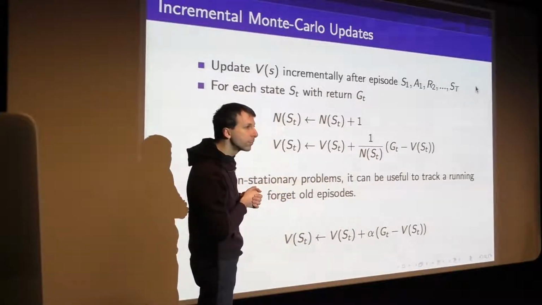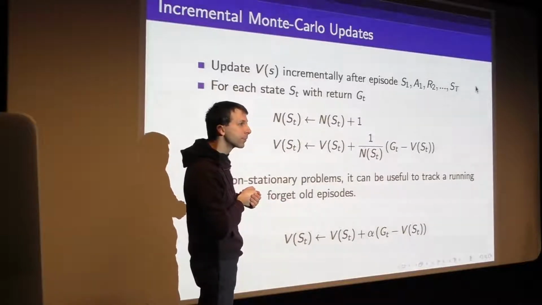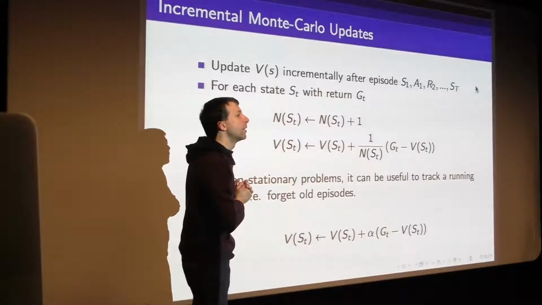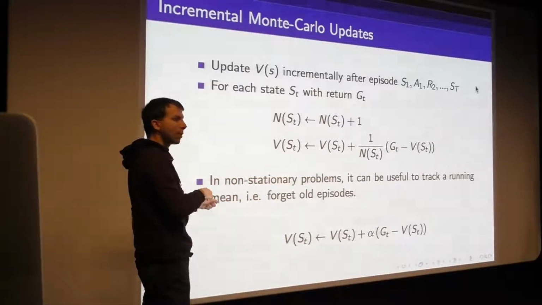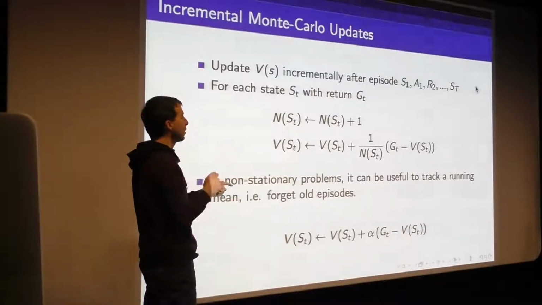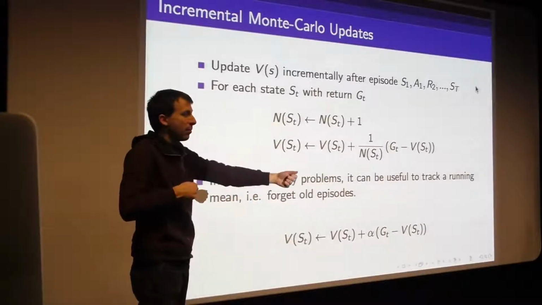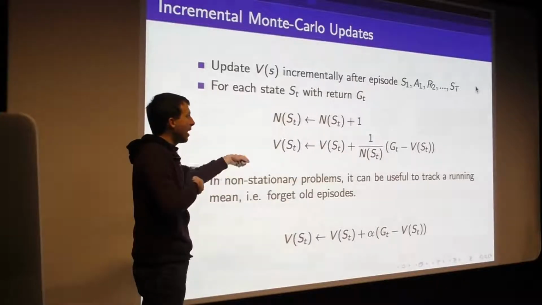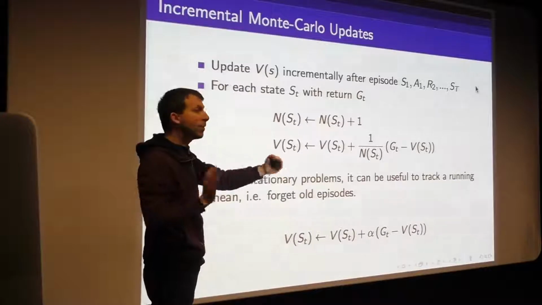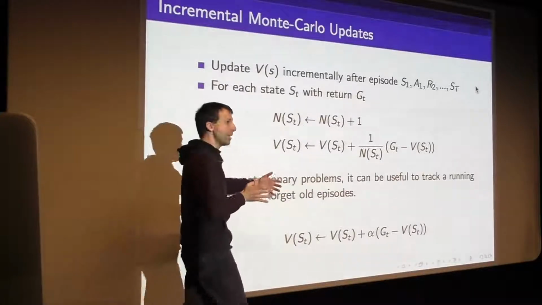Question: In the example, you put the return in the end, we didn't have the intermediate return. And here you have intermediate return. No, no. We're not computing intermediate returns. That's the next part of the class, actually. So I'm glad you said that. What we're doing is we're still getting the complete return, but it's only incremental in the sense that every episode we're going to update our mean, and it's just a trivial rewrite of how we compute the mean.